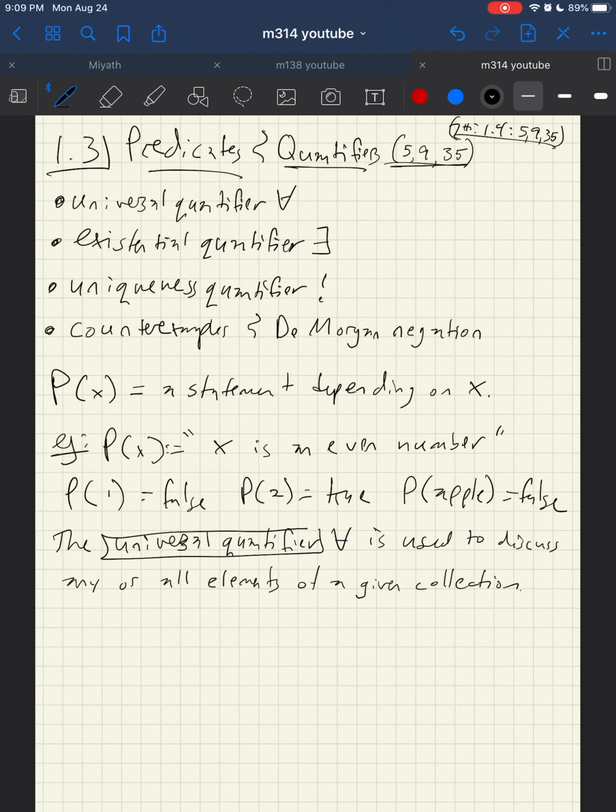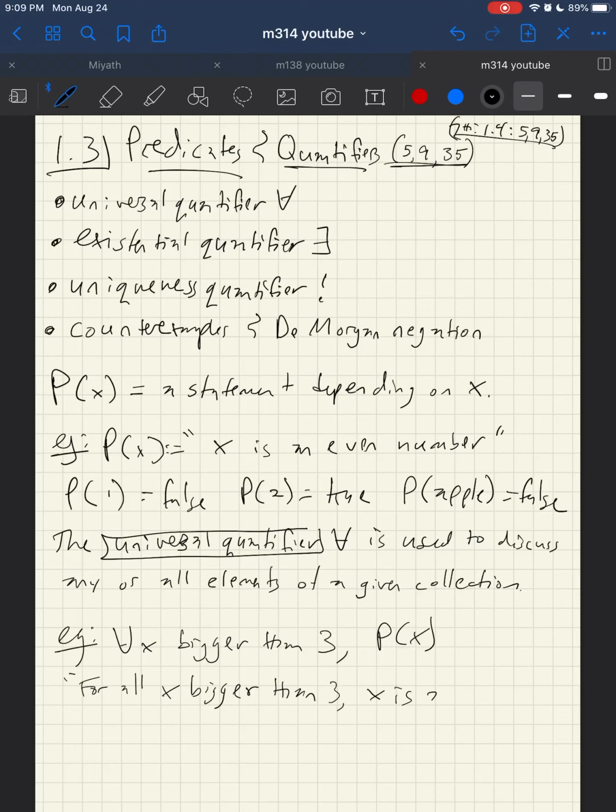So an example, and we'll be using these symbols in conjunction with some other symbols soon, but let's go back with the same statement P of X. I could say for all X bigger than 3, P of X. And this is just English, or the English of this is for all X bigger than 3, X is an even number.